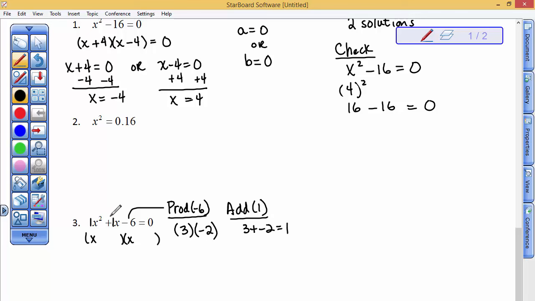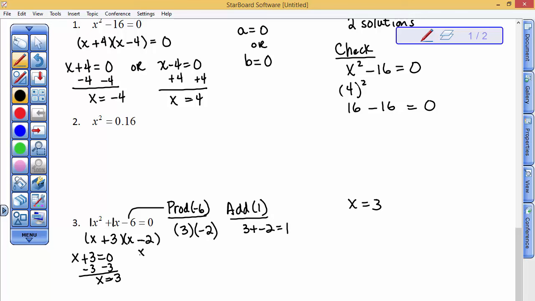Please remember, yes, you could replace this with 3x minus 2x, but when there's a 1 in front of the squared term, you just get to put these in as the factored form. By the zero product rule, the x plus 3 gets set equal to 0, and when I subtract 3 from both sides, one of my answers for this problem is x equals negative 3. I'm going to come way over here and put that, x equals negative 3.